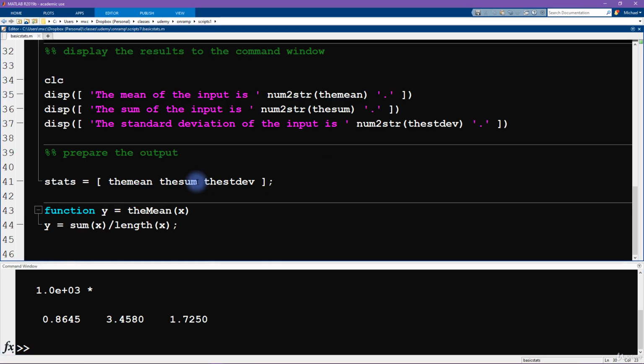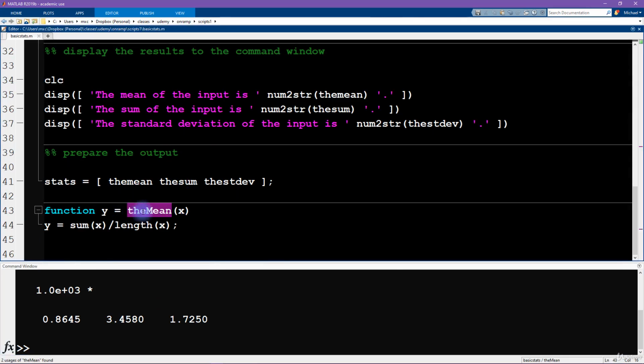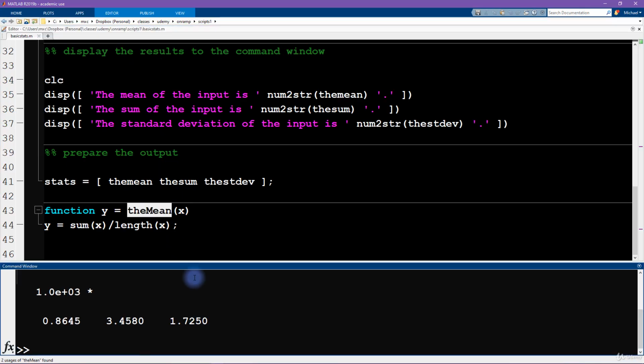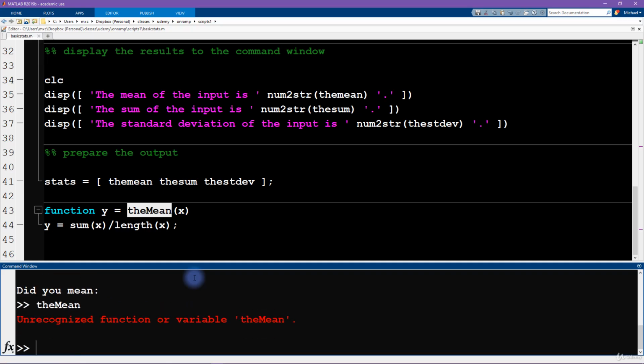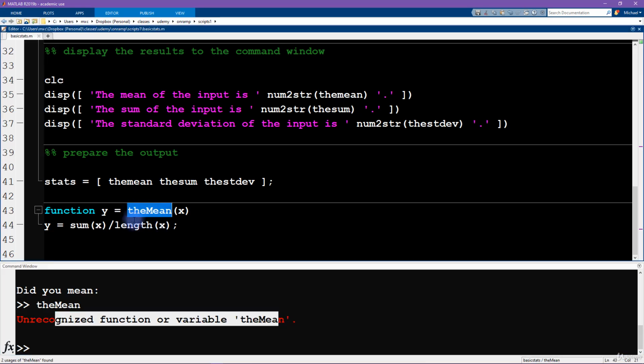So that means that MATLAB actually recognized this function and called it successfully. Now, because this is a function inside of a function, we can only access this function, themean, from inside this function, basic stats. So if I call themean here, oops, I meant to actually write themean, then MATLAB says unrecognized function or variable themean, even though it ran successfully here inside the function.